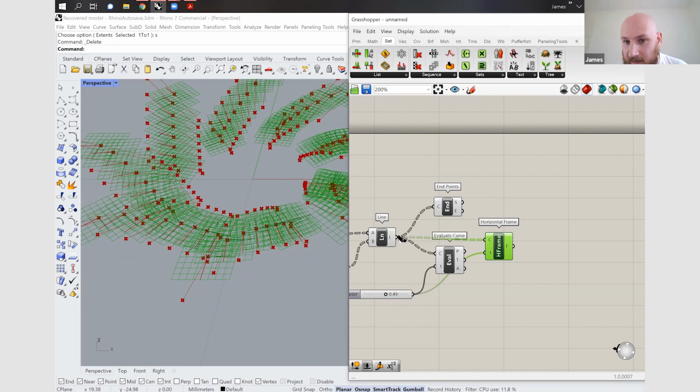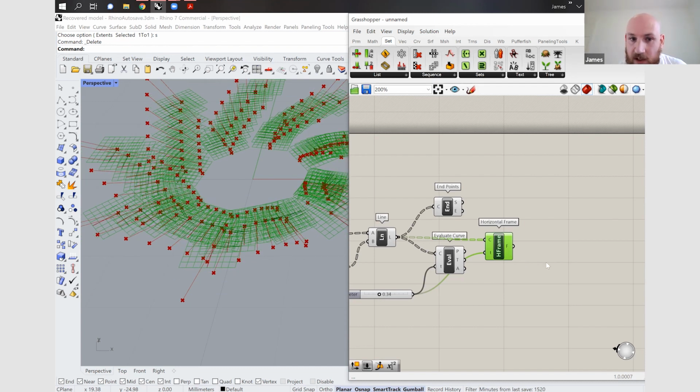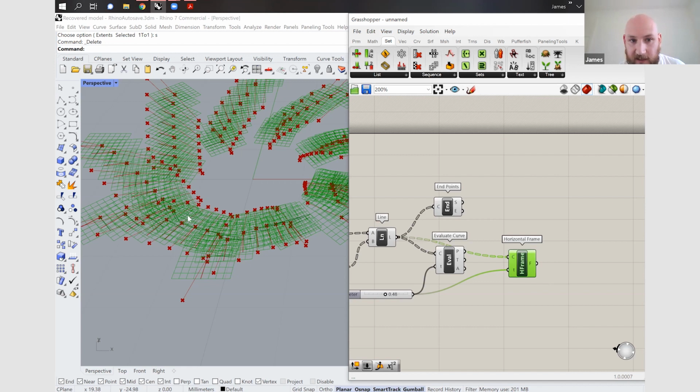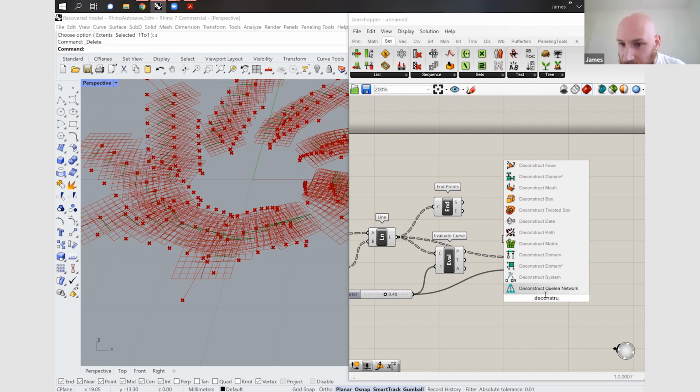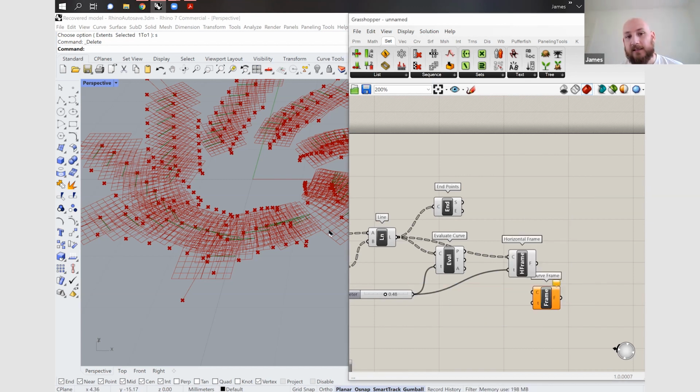So I need to, sorry, connect the line to the curve and give it its own, use the same T. So that's created this plane on every single one of those points. And I want to deconstruct the frame. The reason I'm creating that is the XYZ is set to each one of those curves, to the normal of the curve. So they're all perfectly rotated to align to the curves.